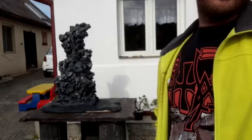For the front, I'm going to pick nice moss like this. This little orange growth, it looks pretty cool. Later on, I'm going to add moss in some of these crevices. I don't want to fill them all up, just some of them.